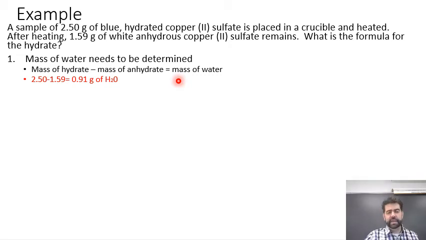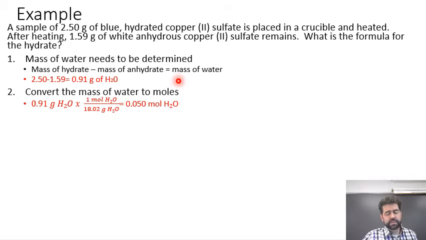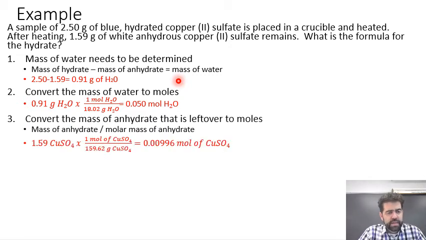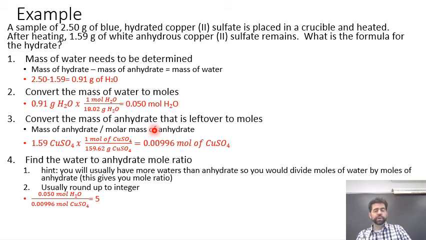And then we're going to take those grams and convert them to moles, because remember, moles are our commonality here. We're going to use moles to speak the same language when we're talking about different compounds, different elements, different atoms. So we convert that to moles of water. Likewise, we take the anhydrate, again 1.59, and convert that into moles. And now we're talking the same language. The next thing we want to do is find the water to anhydrate ratio. Anytime you want to find a ratio, whether it be moles or anything, we take the bigger number and divide it by the smaller number.